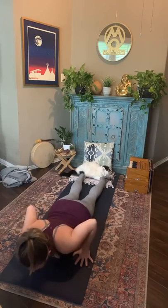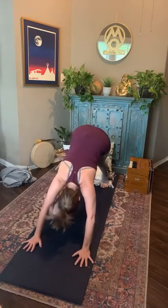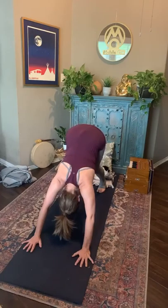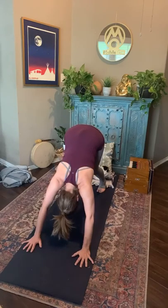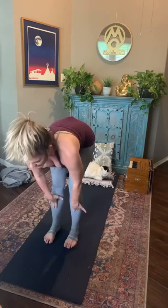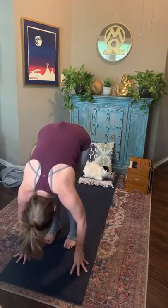Make your way up through tabletop, or maybe into a full plank — we're going to come to downward dog. Hips moving up and back towards the sky. Take a deep breath in, open mouth, sigh it out. One more deep breath in, one more exhale. Take the journey from the feet to the hands, all the way to the top of your mat. On an inhale, finding your flat spine — halfway lift. With the exhale, folding it down. Ground through the feet, reach all the way up, fingertips stretch towards the sky.